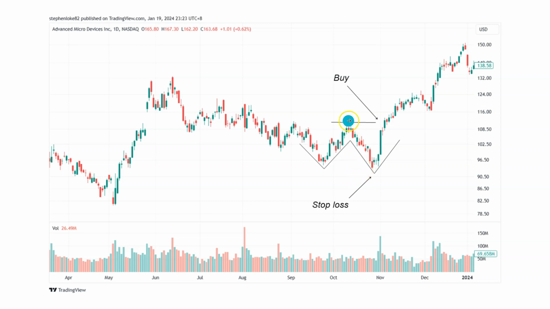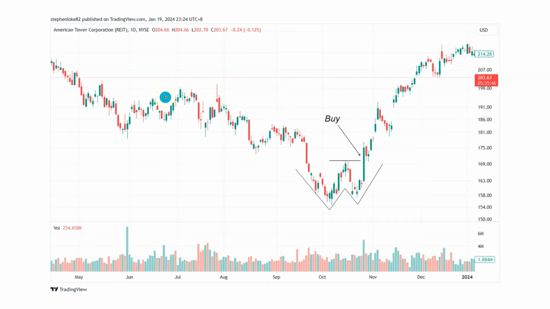You take the height from the lows to the middle here and then project it upwards to get an initial target. The target can be initial, but that doesn't mean that the stock will stop running there. There are many times when the double bottom ushered in a new uptrend and the stock can go even higher than the initial target.